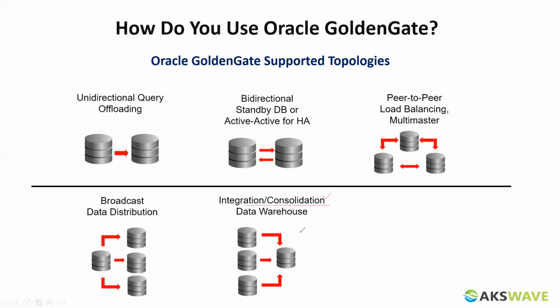Consolidation: from multiple databases, you want to bring the data, whatever changes are happening on each database for different applications, into one centralized database, like a data warehouse. I want it to be loaded into a centralized environment. Yes, that's the consolidation part. Or we have one more method called cascading.